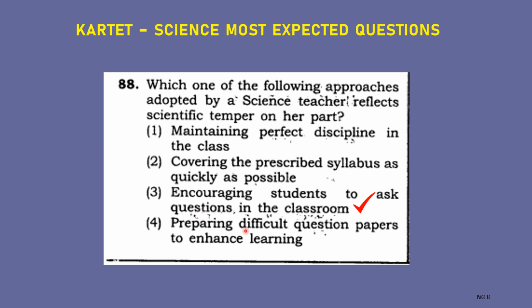Then fourth one, preparing difficult question paper to enhance learning. This is also wrong. If the question paper is difficult, then the students are not able to answer the question, so there is no use in preparing a difficult question. Then this is the wrong one. Therefore the correct answer is option 3.